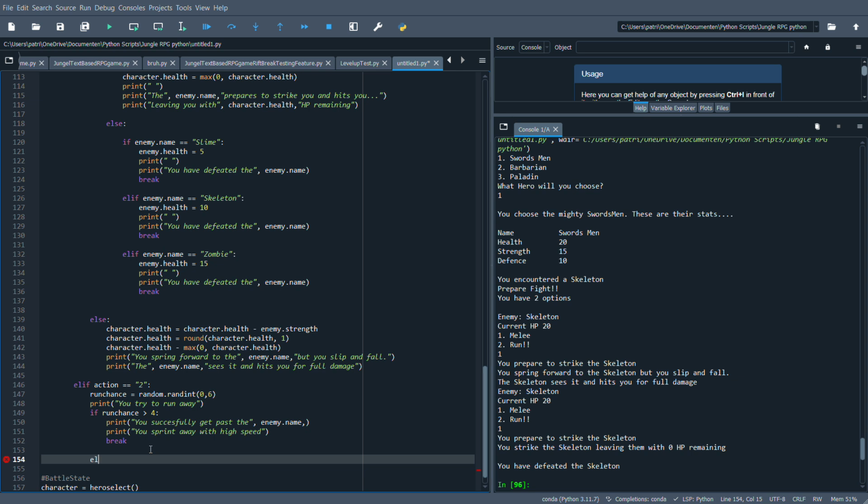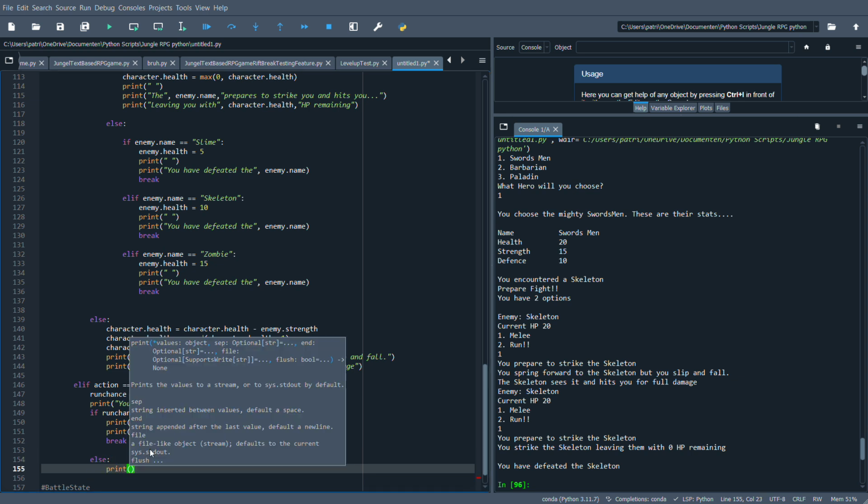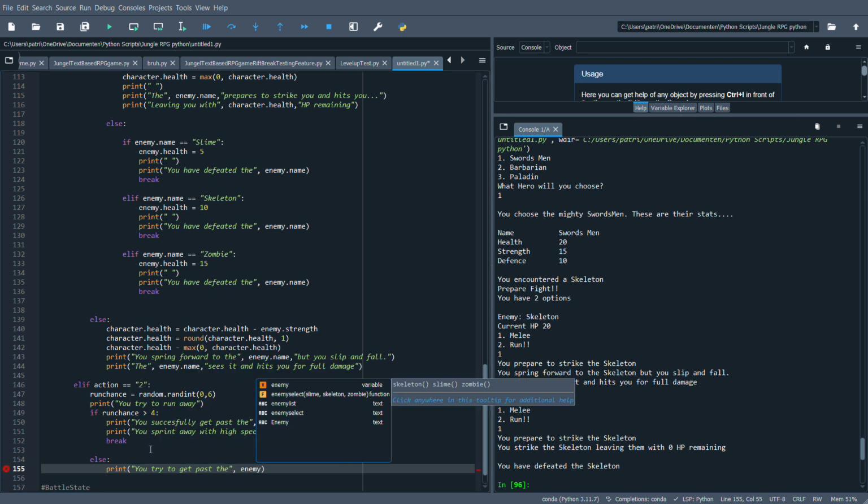Then else, so if it's not bigger than 4, it's really gonna say print: You try to get past the enemy.name, but he notices you and hits you. What did I do wrong here? There we go. And hits you.